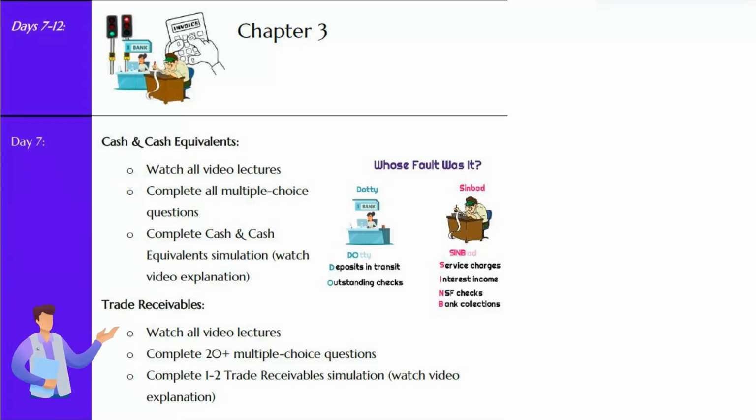Next, we're moving into trade receivables, which represent the amount that is owed to the company for goods or services provided. All right, so we're going to talk about different types of receivables, but it's essential for determining the company's ability to collect cash and maintain liquidity. So we want you to watch all the video lectures. We want you to complete 20 plus multiple choice practice questions. We want you to complete 1 or 2 trade receivable simulations and watch the video explanation afterwards.